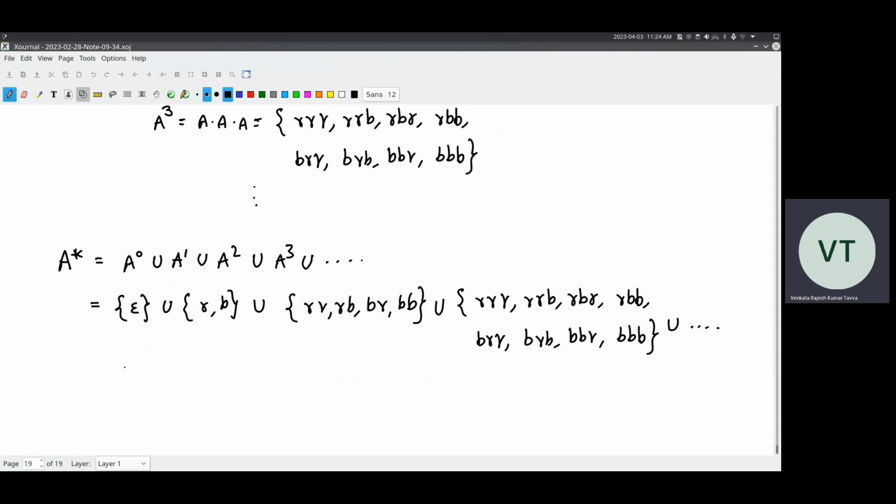So here, this set will be epsilon, red, blue, red red. You can think of these as strings of length 0, strings of length 1, strings of length 2, and so on. Here length 1 means the entire word, the element in A. Each string, no matter what its length is, I am taking that entire string as length 1.